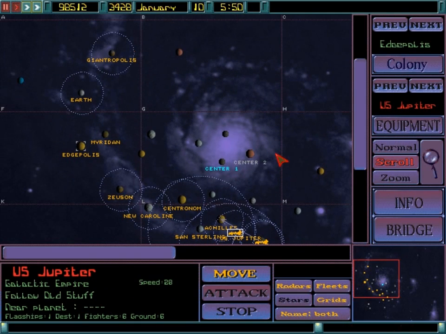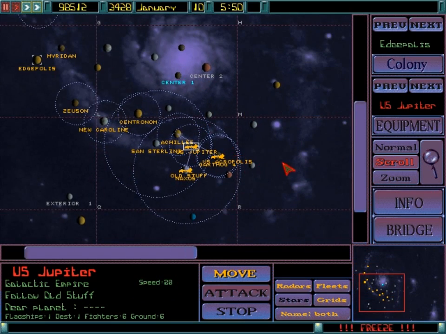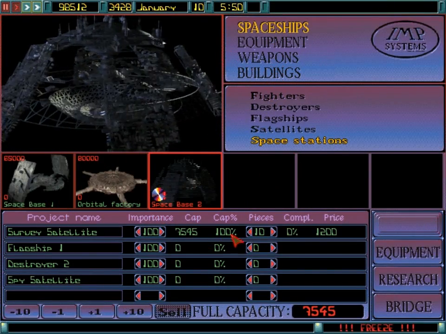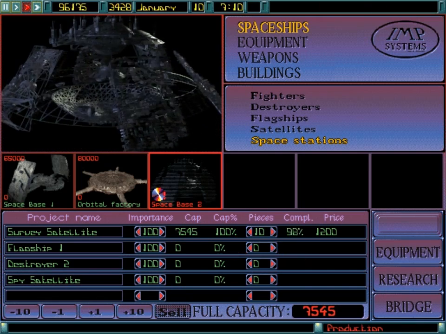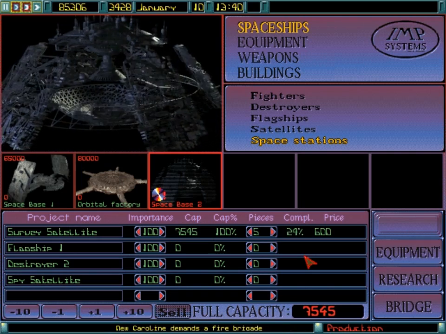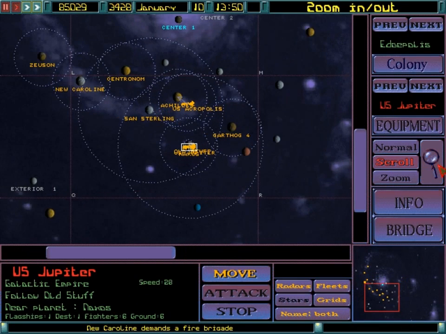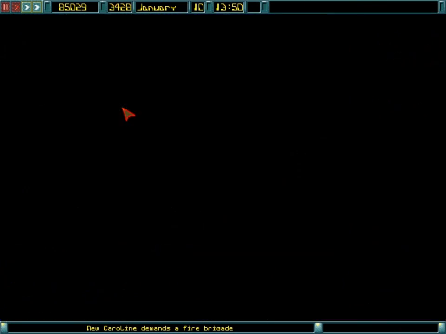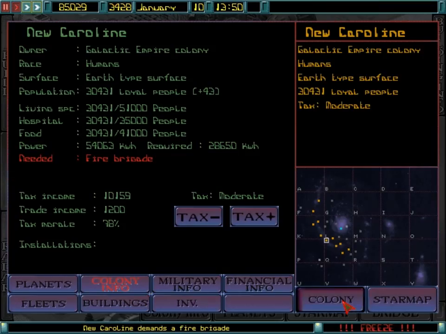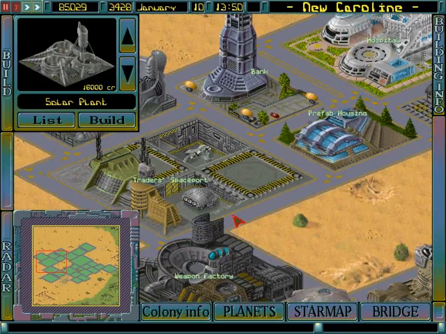Star map. Right. So we have all things built. And let's go to the production screen. Go here, see our satellites rise, and let's go. Still, I thought I had already built that on New Caroline, to be honest. Colony. Haven't I? Colony information. Colony. Huh, I thought I had built it already.